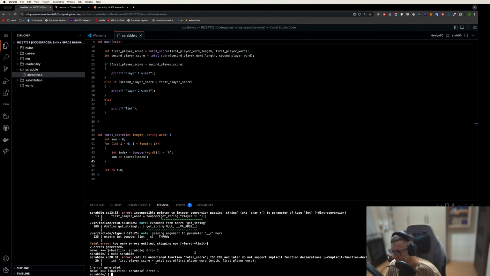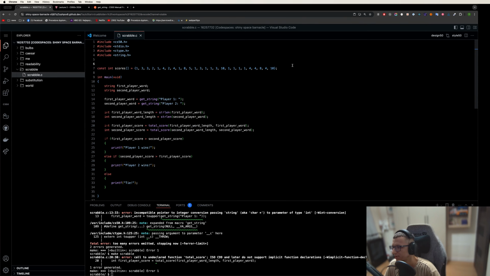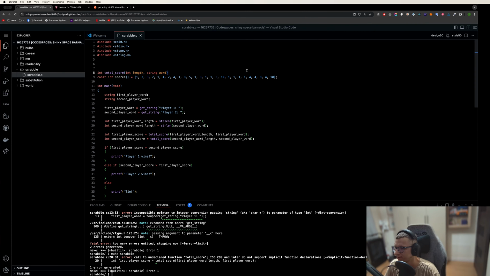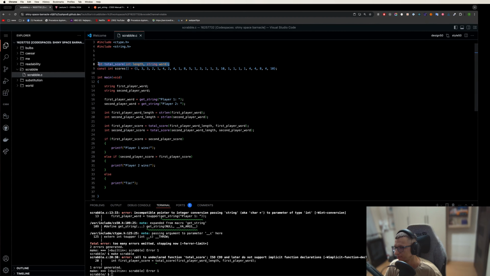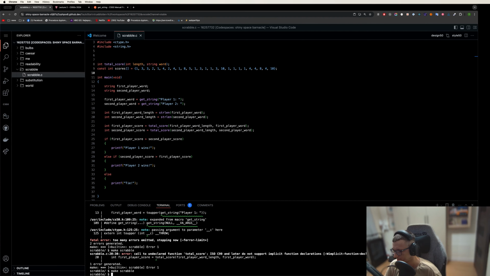And now we should be able to run it. Or maybe not. Oh, it's a newbie mistake. We have to declare the prototype at the top. Otherwise the compiler won't know, and it will ask, what the hell are you talking about? Total score is not built into C, so we have to declare it before using it, and it was explained in the lecture, actually in the first one. So let's make use of it.